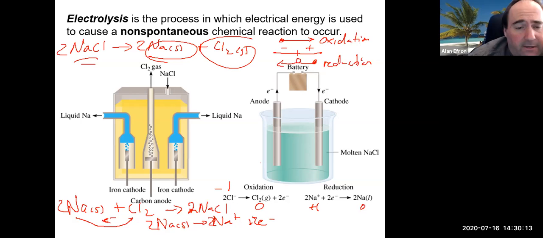Same thing with our chlorine. When we make sodium chloride, it is actually this guy gaining some electrons and making two of these guys, right? And again, that is the opposite of what's happening here in our oxidation reaction. So it is the opposite of what happens in a spontaneous process when we can make sodium chloride, or this particular compound in general. And we need to supply that electrical current to help that reverse reaction take place.